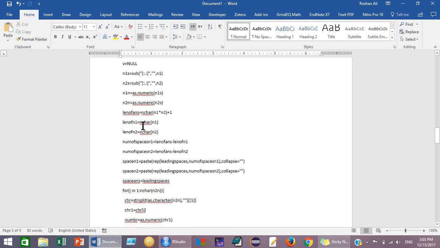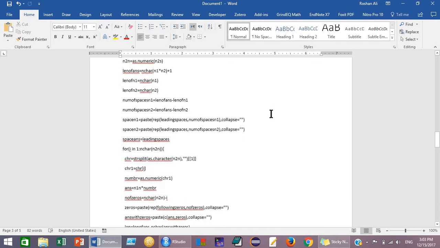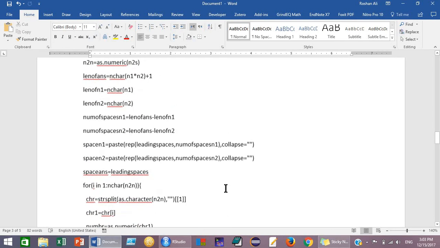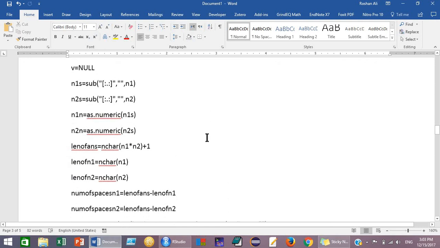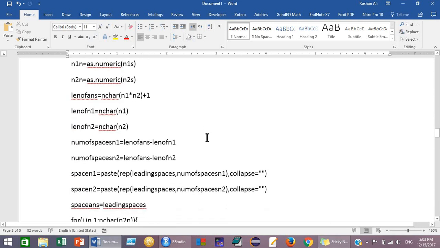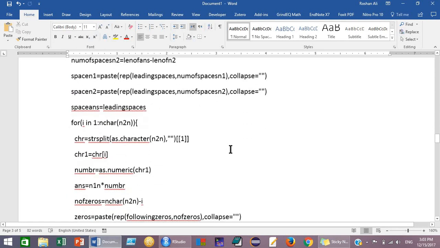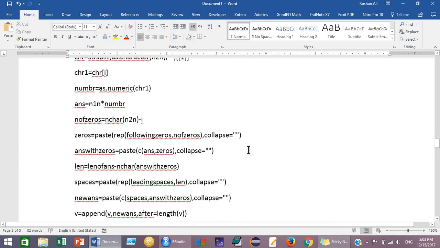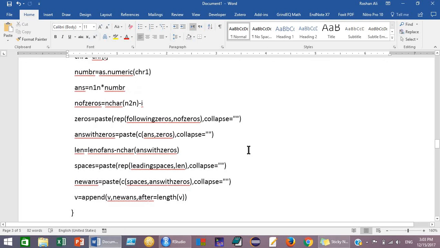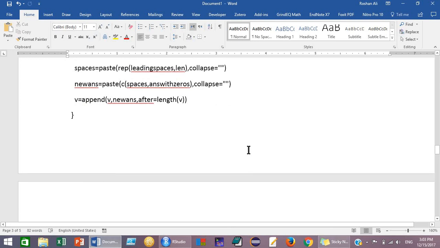Now you can pause your video at every step and just write down all this coding. Let me just zoom the coding so that you can see it clearly. So this is the coding. It starts from here and it goes down to the third page, I think. Stop the video and copy and write down this function and write down this coding.